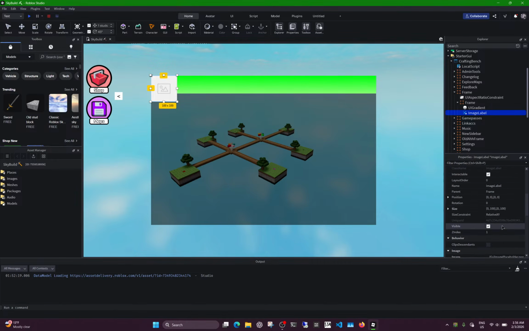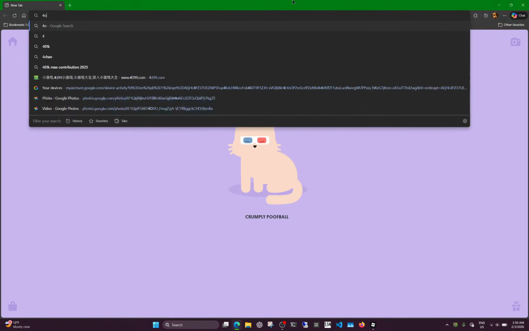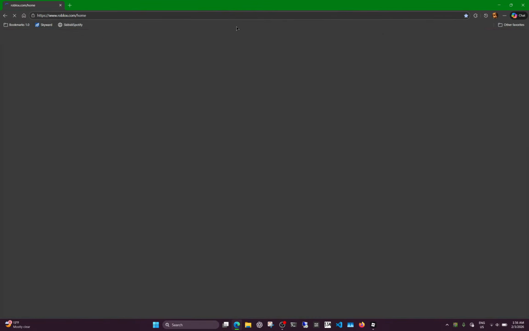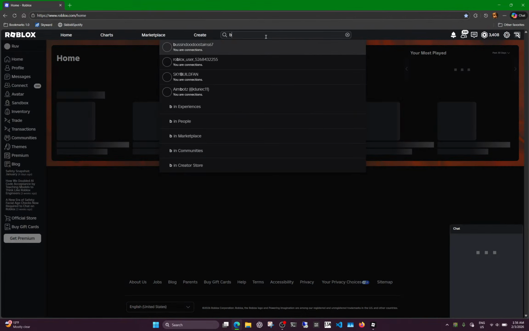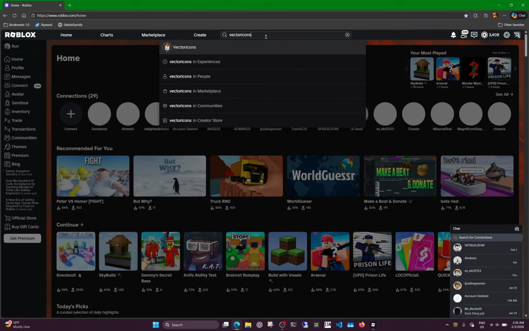size 60. Okay, that's good enough. 0.5, so then it can be 10, 0.5, and then I need an icon. Okay, I think I know where to find some icons. If I go to vector icons, this is so slow.